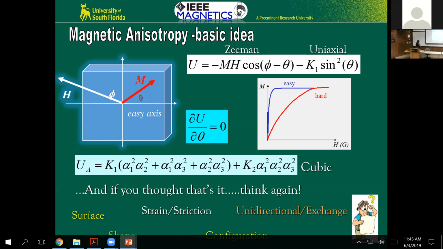Last but not the least, exchange coupling, or exchange anisotropy. Essentially what Ron mentioned towards the end: if you take an antiferromagnet and a ferromagnet, at the interface, because of the difference in anisotropy, you have spin pinning at the interface, and essentially you can change the hysteresis loops. The coercivity can be increased, and also you have the shift in the loop. This is the so-called exchange bias that you may know about.